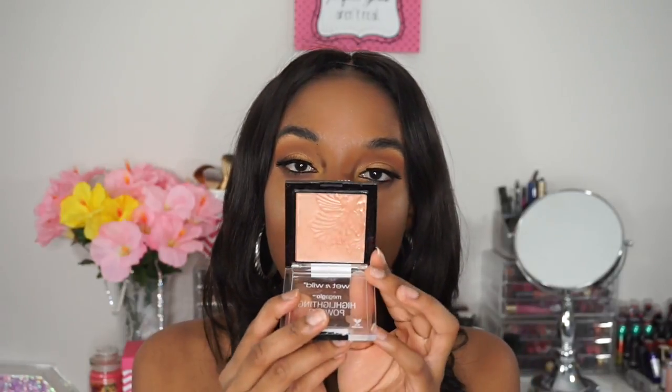So yeah. Moving on to highlighters, the winner for this was definitely an easy one. It is Wet n Wild. Their highlighter game has definitely stepped way up. I know when they used to have the highlighters in the chunkier packaging, those were amazing, and then they came out with the actual color wheel, that was amazing. Then they came out with the Mega Glow highlighting powders, which look like this. It also has some new colors as well that they just launched.